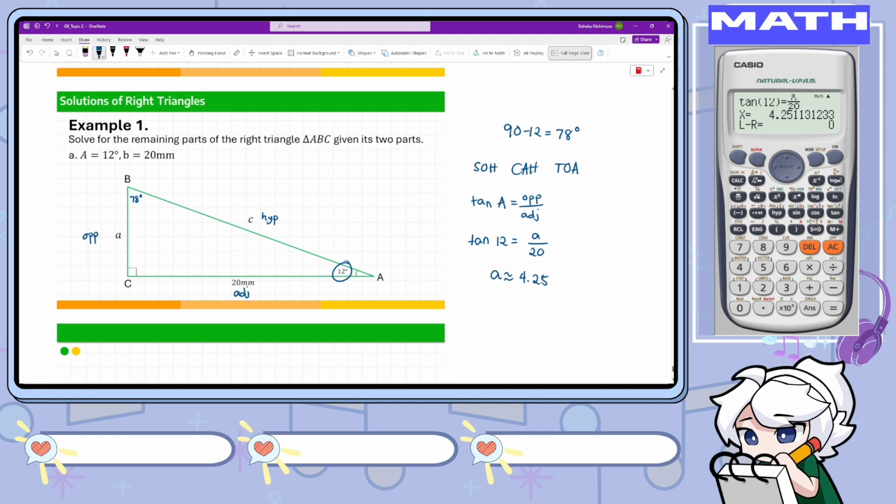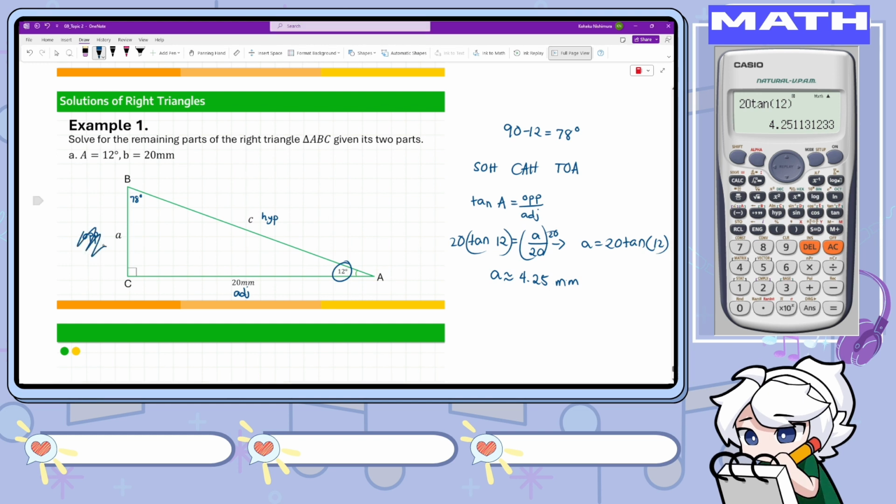Instead of using the tedious method wherein you have to manipulate this, multiplying by 20, this is just equal to A is equal to 20 tangent 12. But let's see if 20 tangent 12 is equal to this one. If 4.25 is still the answer, then 20 tangent 12 should be the same, right? Let's see. There you go. They are the same. I have just taught you a really cool calculator trick. I hope that will be useful in the future.